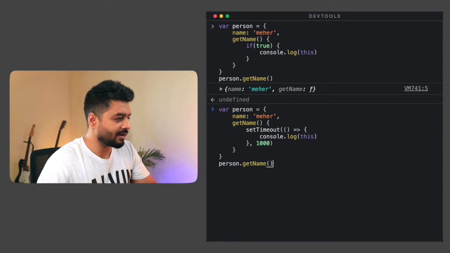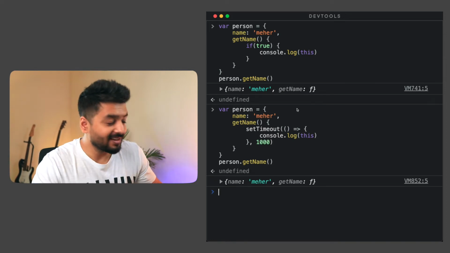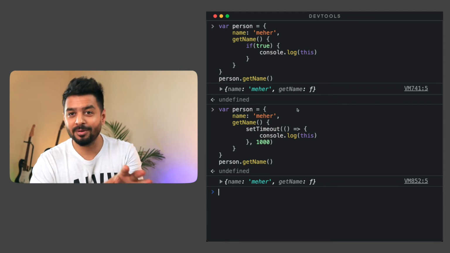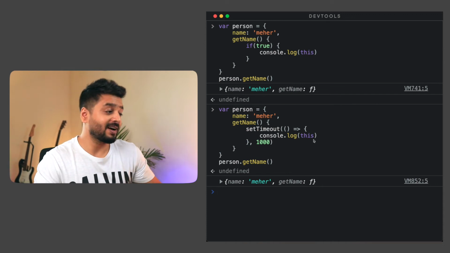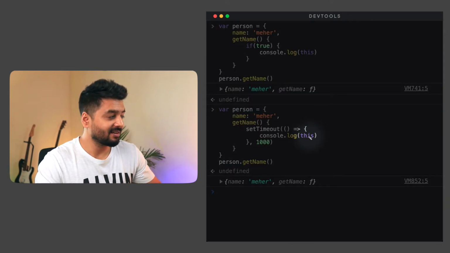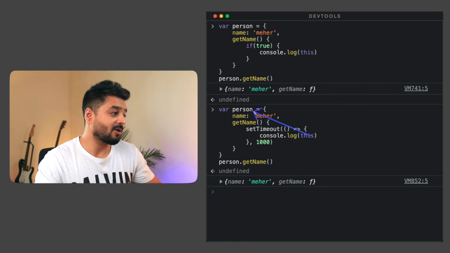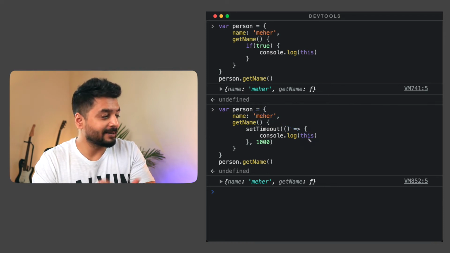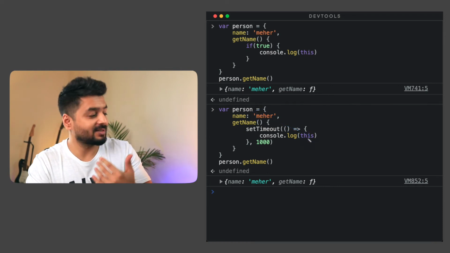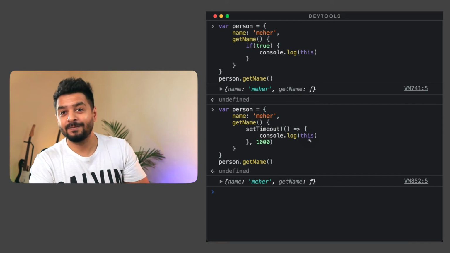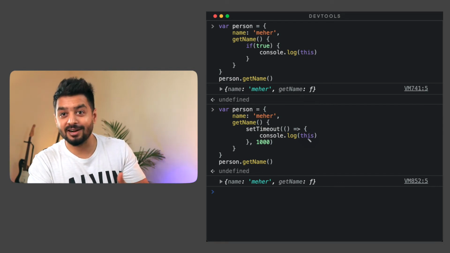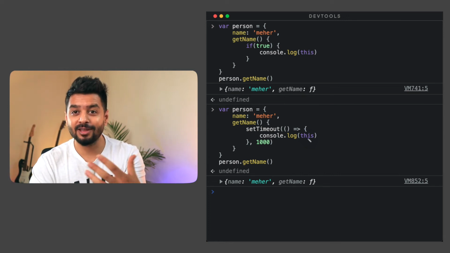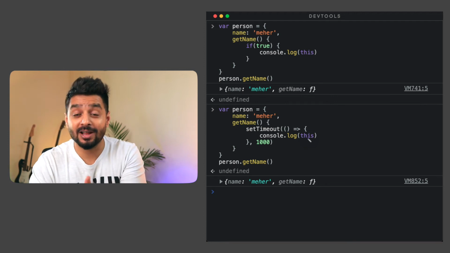Okay, so you will see that even though we used this browser API, or this timer API from the browser, which is your setTimeout, the value of this keyword was still nicely bound to our object. And that's a really interesting use case, because you don't have to worry about what the value of this keyword is going to be, because you can just rely on where you are enclosing the usage of such APIs which are invoking the functions for you, because an important aspect for this keyword is how the invocation was done. And now, because of arrow functions, you don't have to worry about that.